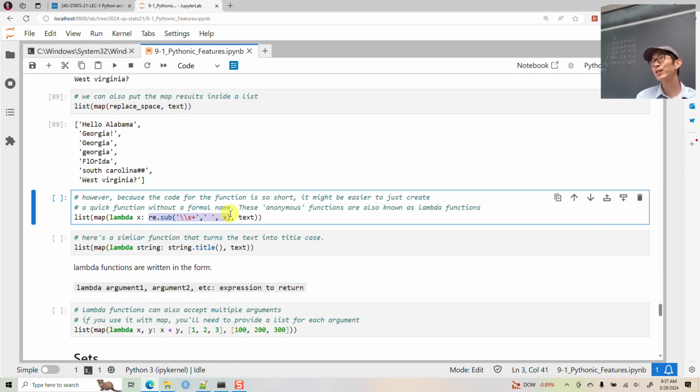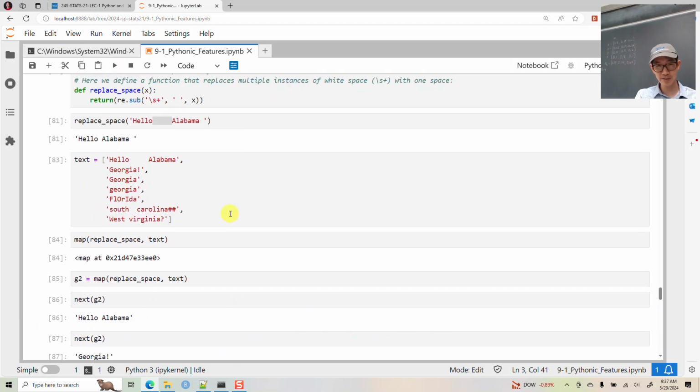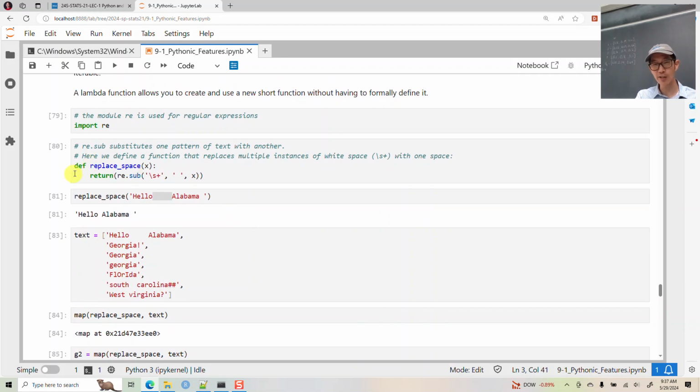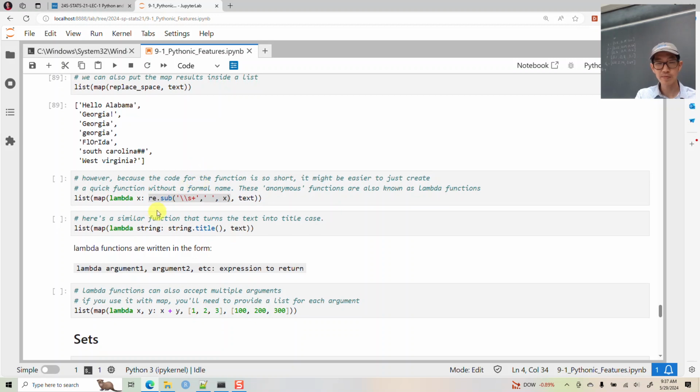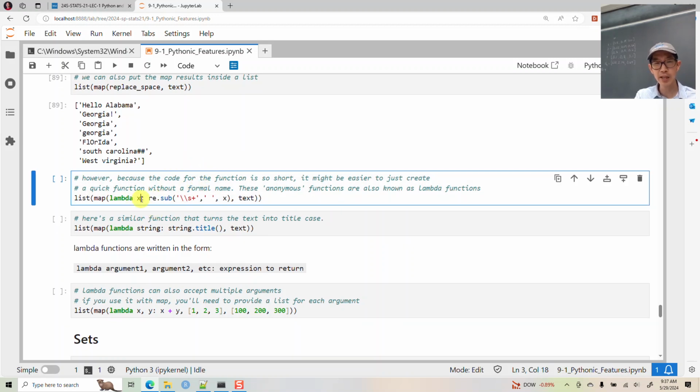So if you say, well, it feels silly that I had to define replace space if it's just going to be one simple expression that I return, here you can say lambda x, and basically this lambda is defining a function without a name where the argument is going to be x, and then it's going to return where you've substituted more than one space with a single space in x.